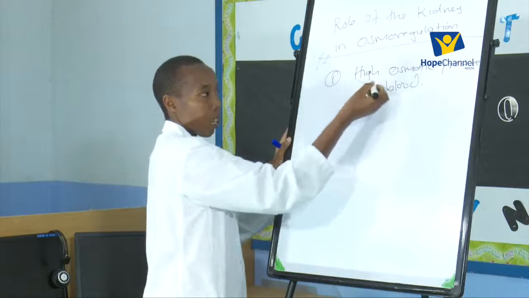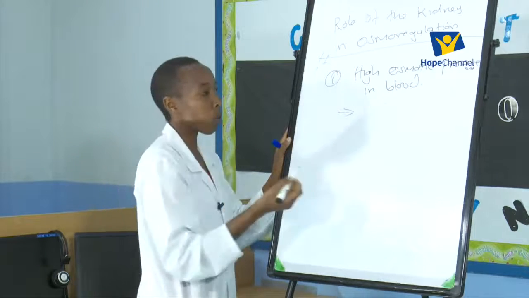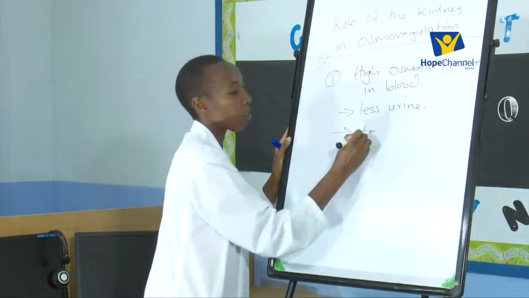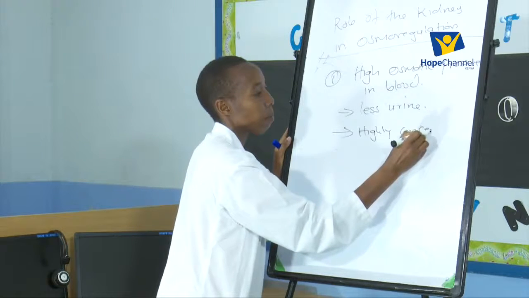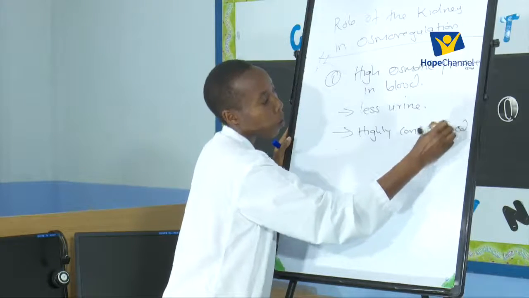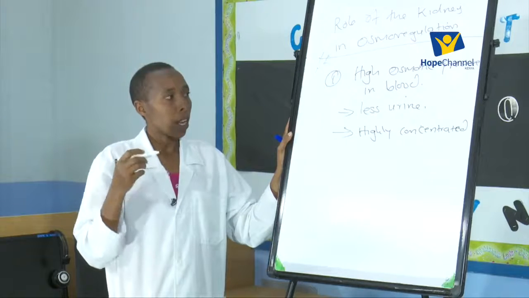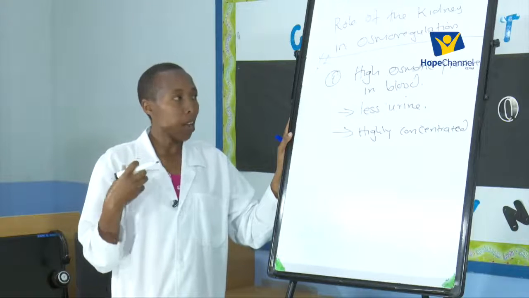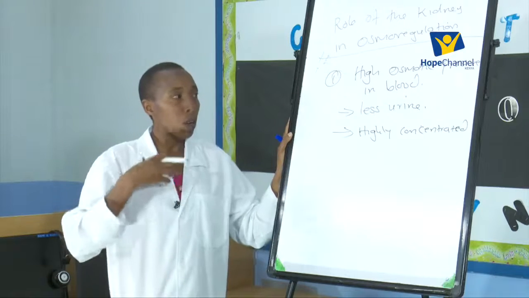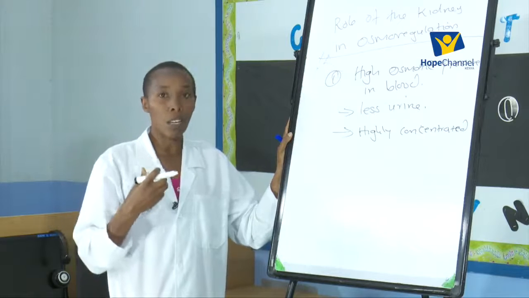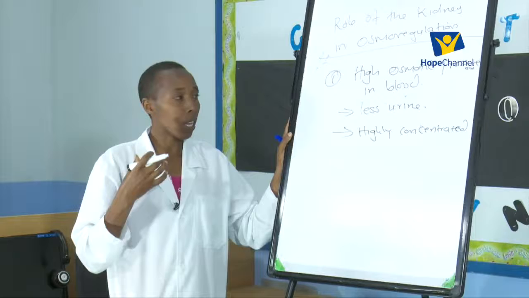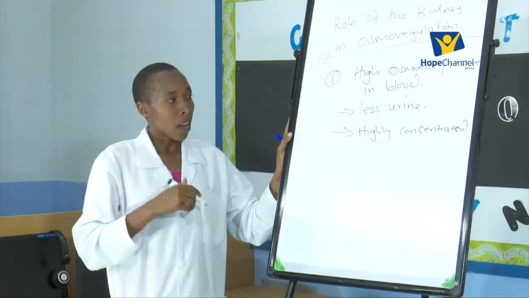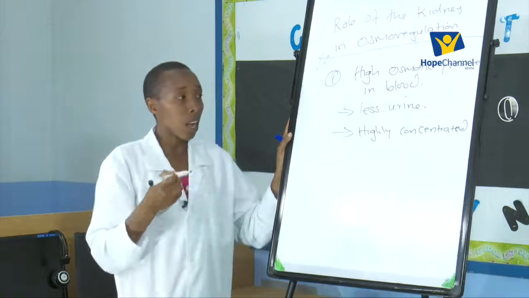So when there is a higher osmotic pressure in the blood, then we expect someone to produce less urine, and this urine is highly concentrated. So those are the conditions whereby you find someone producing less urine that is highly concentrated. Why? Because in the body fluid, especially in the blood, you have a high osmotic pressure, and as a result of that, your pituitary gland is releasing a lot of antidiuretic hormone, which is increasing the permeability of the kidney tubules to water. Hence, more water is reabsorbed back into the blood. And that is why you are releasing less urine, and this urine is highly concentrated.